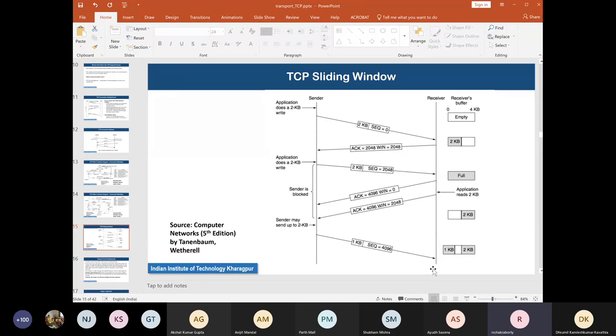In that case, 1 kilobyte comes in, and in due course, when this 2 kilobyte is removed, this will also entirely move forward. So this is not really out of order; things are going on in order. So this is a sliding window, but kind of in order.